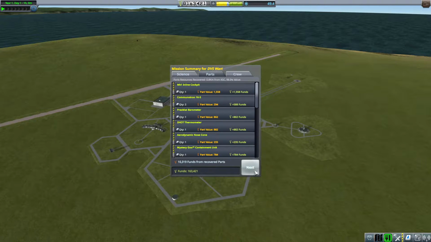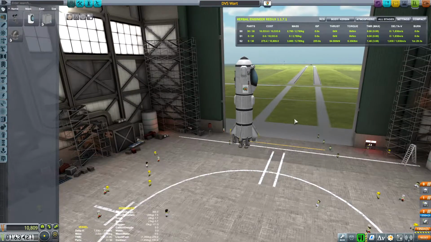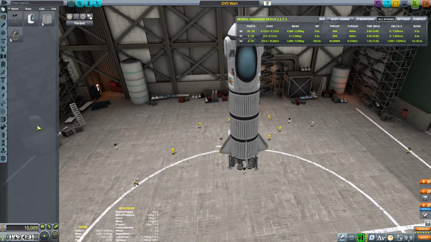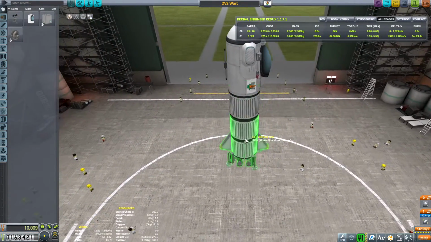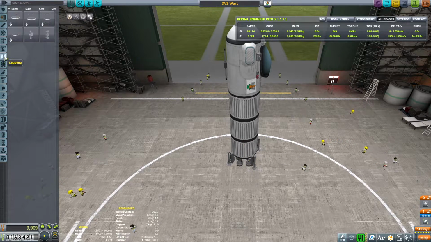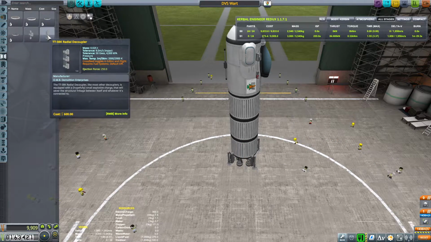Got 12 signs from that. That's not bad. We got 10,800. Okay, so we spent a few hundred in fuel. Okay, gotcha. All right, so let's take these spare chutes off. That will give us enough leeway to put on some nice decouplers.